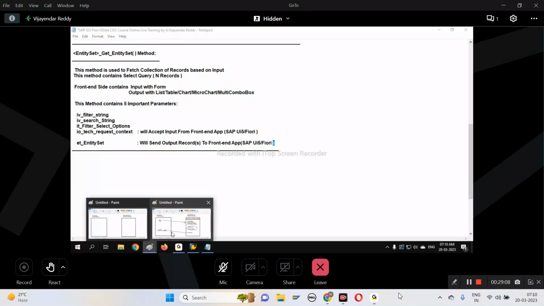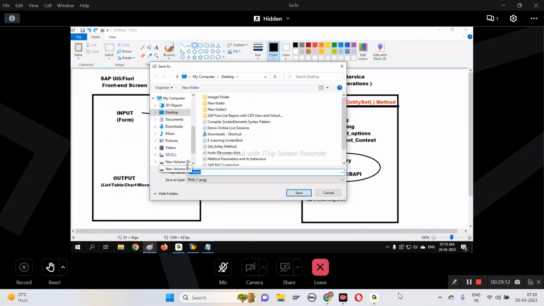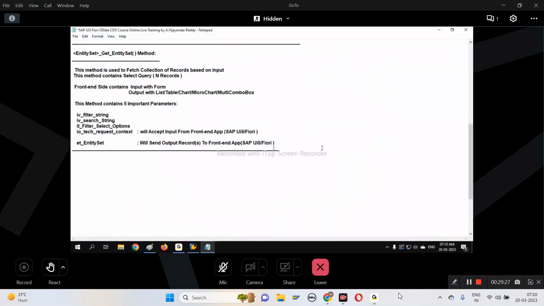Okay, let me save this. This is the get entity set method. Now let me go to the next method, that is the entity set based create entity method.